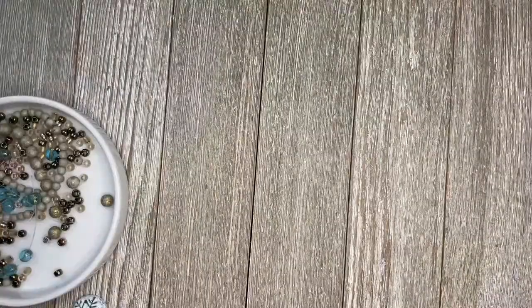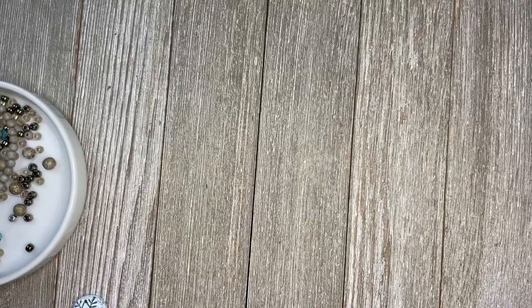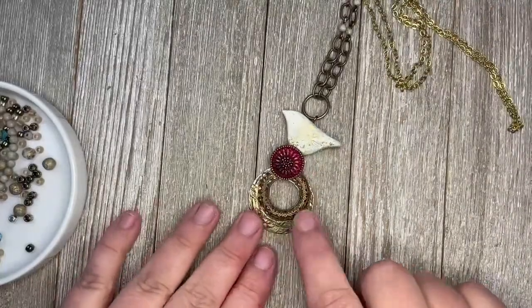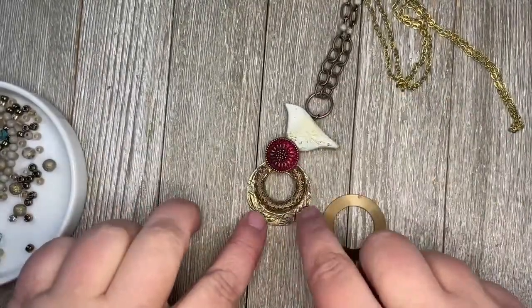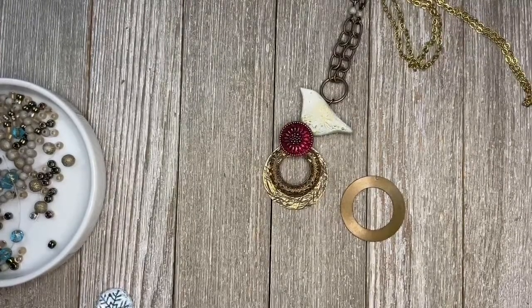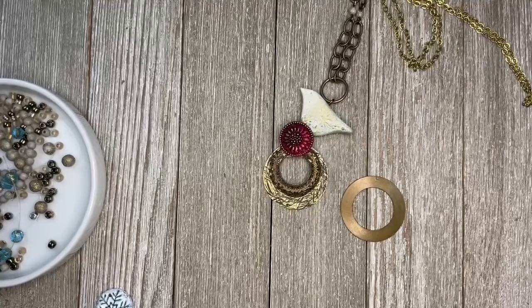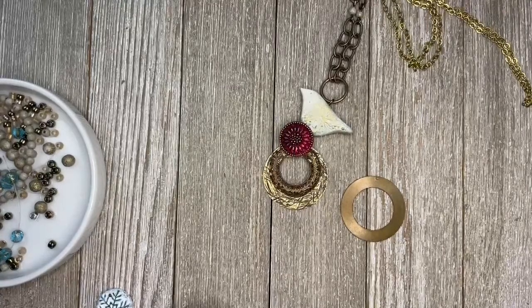We are going to do two projects today. I have the necklace right here and I'm going to show you how to do the texturing. We're going to start with a metal blank — just a plain piece of metal — and I'll show you how to use wire and a hammer to do this cool texturing. Em, you have a rainy rotten spring — well, that means flowers are right around the corner.